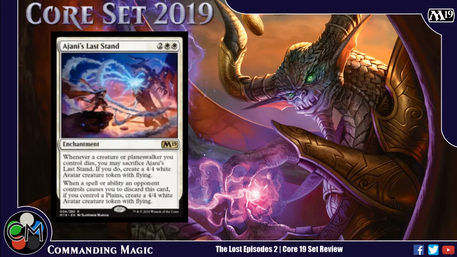How about Johnny's Last Stand? 2 white for an enchantment. Whenever a creature or planeswalker you control dies, you may sacrifice Johnny's Last Stand. If you do, create a 4/4 white avatar creature token with flying. When a spell or ability an opponent controls causes you to discard this card, if you control the planes, create a 4/4 avatar creature token with flying. This card's weird. Yeah. I don't really get it. Is this card good? I don't think it is. Well, in Commander, I guess. I don't think so. Control dies. You may sacrifice, if you do, put a 4/4? I mean, no, I don't think this is good in Commander at all. I don't even think this is good.